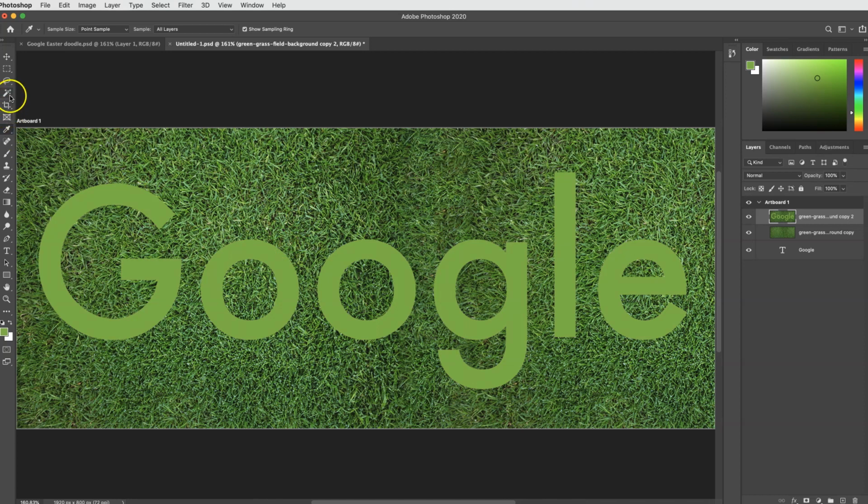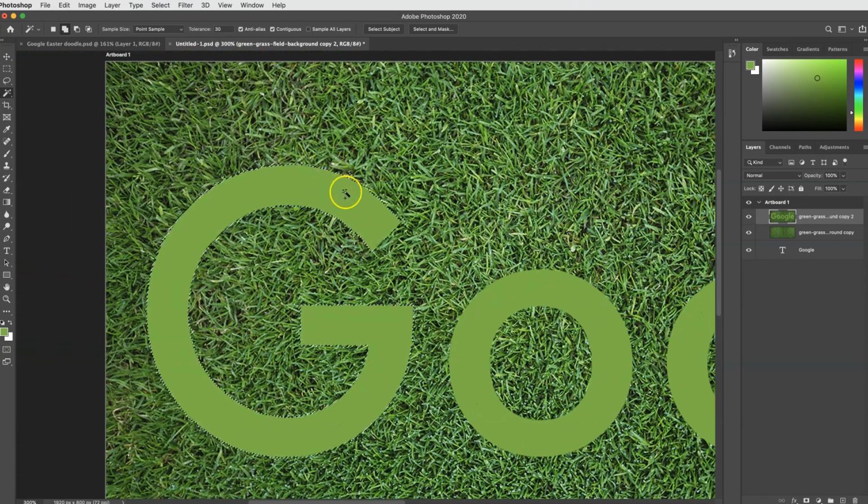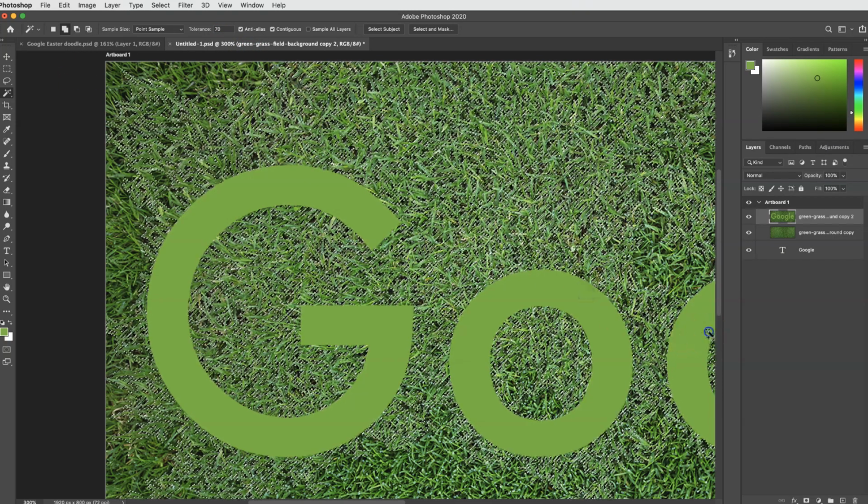And this time use the Magic Wand tool to select this color. You'll see how it's selecting some parts of this grass as well. You can increase the number a little bit if you want to select a little more. Let's go like 40. Let's try. If you're doing it too much, if you do 70, you can see how it includes too much of that grass.